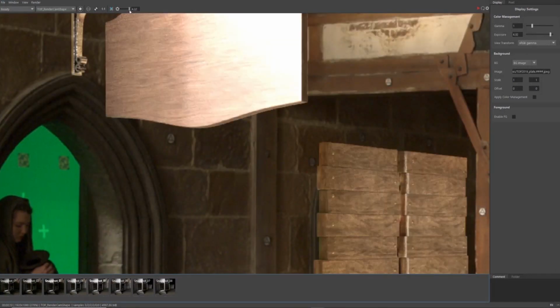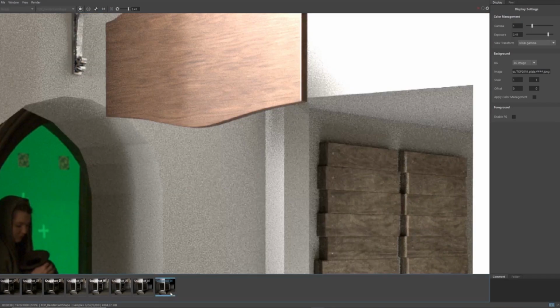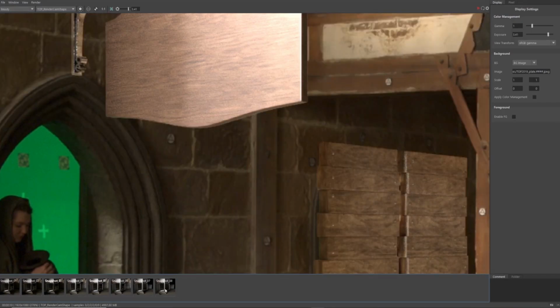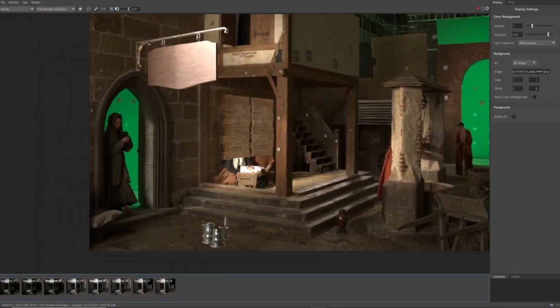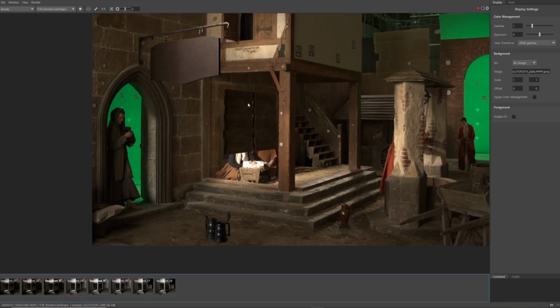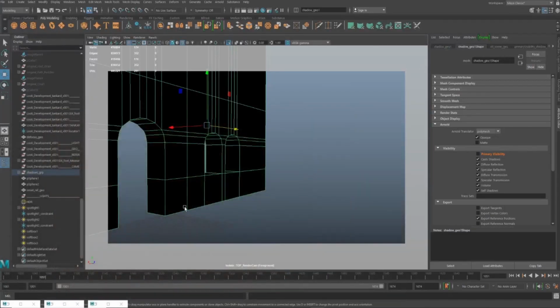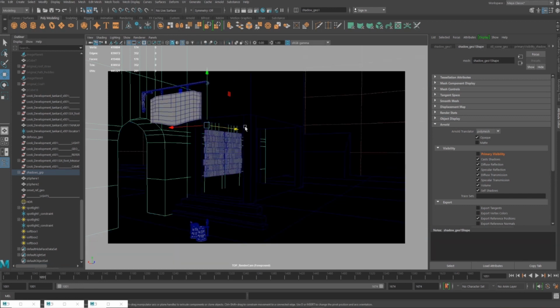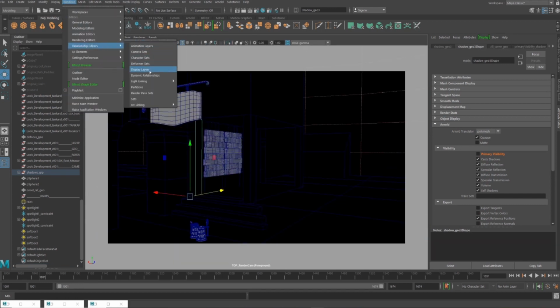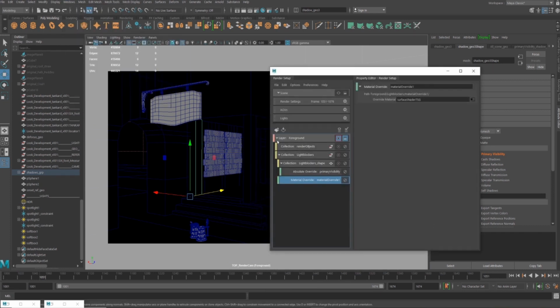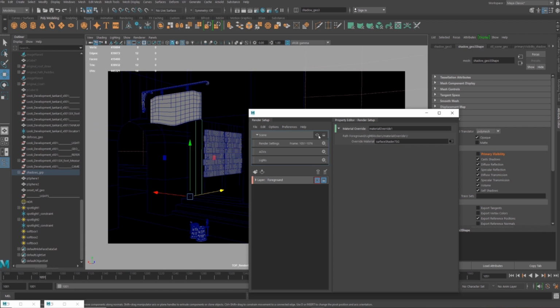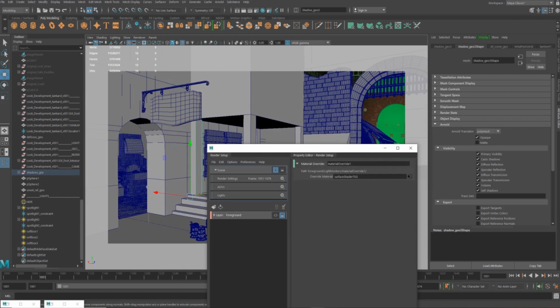I think it'll be more noticeable if I turn up the exposure as well and do the before and after. You can really see how we're going from the flat white slight reflection to a much more in keeping sort of warm glow. So that's great. Now, I've done that, I'll just check my render layers, but I think I can move on and create some other render layers as well, and then I'll do some test renders. I'm not going to record the creation of the render layers, but as I said before, I'm just going to do one for the left-hand side room and the background. So I'll have the 3 render layers for different bits.